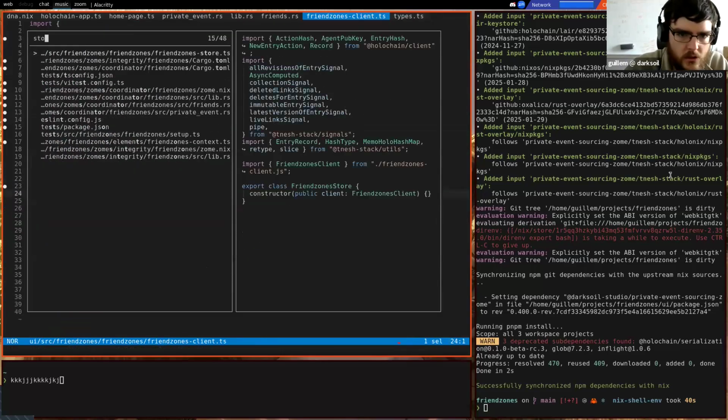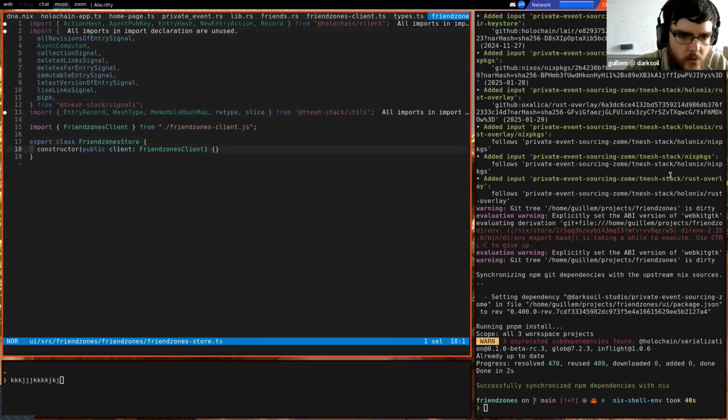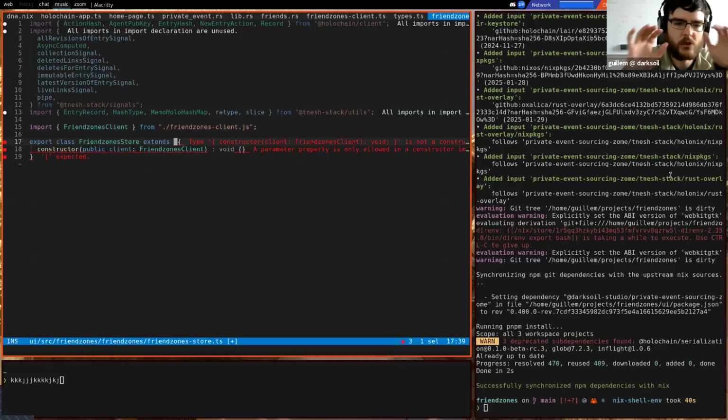Good, got that going. And then exactly the same for friends zones store. So here, what we are doing basically is we are taking the private event sourcing zone, which basically does everything for us as far as committing the private events and synchronizing it across link devices. And it also offers us UI logic components, the store and the client, because basically all zones that deal with private events should more or less behave the same way on the UI side.